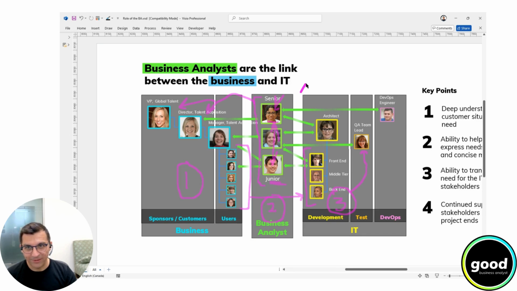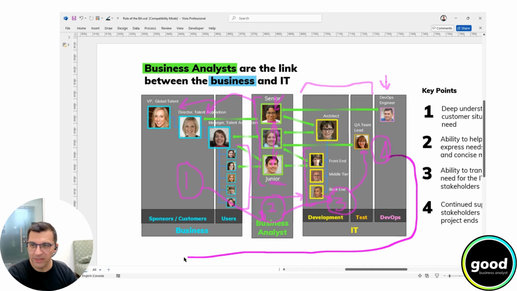And once the development and the test team have done their work to produce a releasable portion of the solution, that becomes the responsibility of the DevOps engineer to make sure that the solution gets released. So you're essentially going from 1 to 2, to 3, and basically to 4. And at 4, the solution is getting released, and that solution goes back to the people who originally expressed the need for it, and they start using it. And what you're doing as an analyst after they start using it is continuing to get their feedback to make sure it's working the way it's supposed to be working.